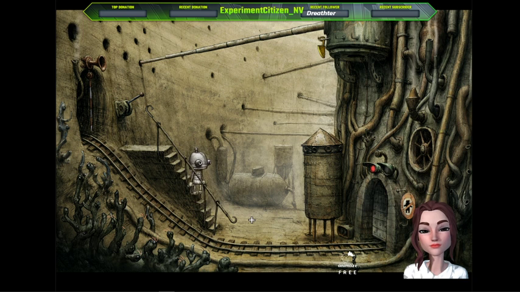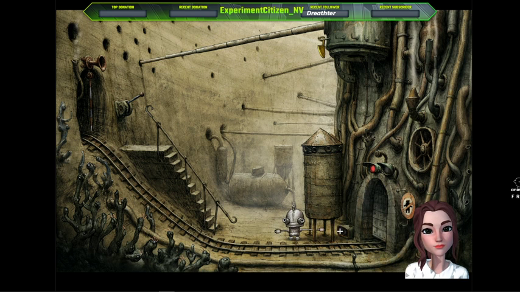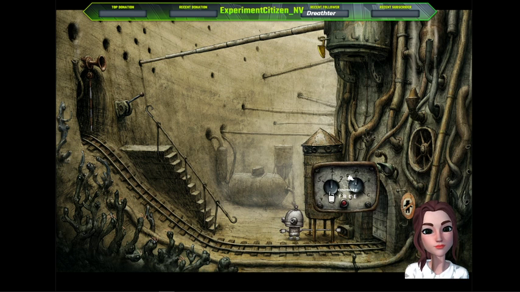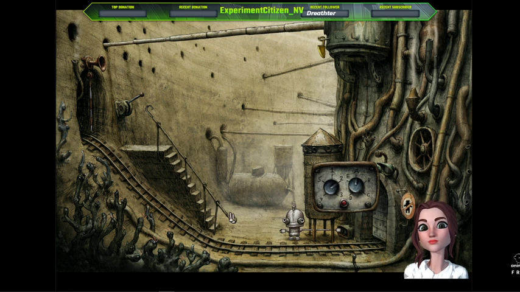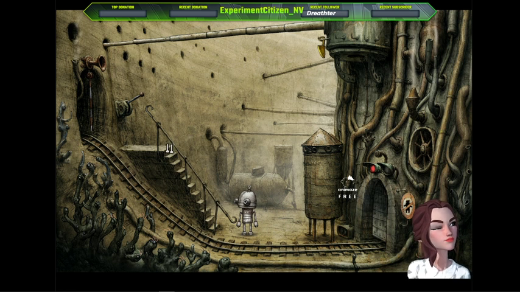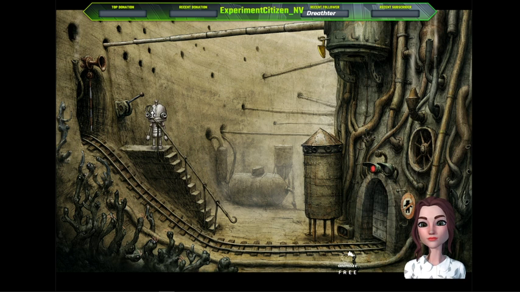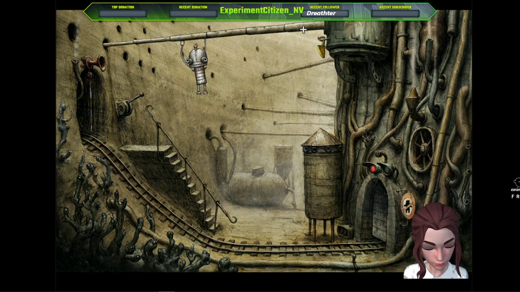Let me try a different combination. I think I need to be able to reach it. Oh, no. Okay. Excuse me. A is right. Let's try that. Ah, okay. I think I can reach it now. I think I can reach. We're doing the thing!